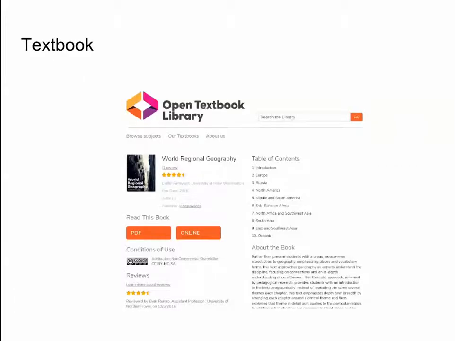All right, so our textbook. I feel that textbooks have gotten very expensive, so for this class, it is a free textbook, and here you can look at it. It's a very brief textbook, but I think it does the job. And the chapters are not organized in the same way that we'll be following them in class, but you'll notice that you can read this online or you can download it as a PDF. And again, it's a free textbook. You will have a great deal of difficulty passing the online quizzes if you do not read the class content. It's not a lot of reading, but it is important to get through it.